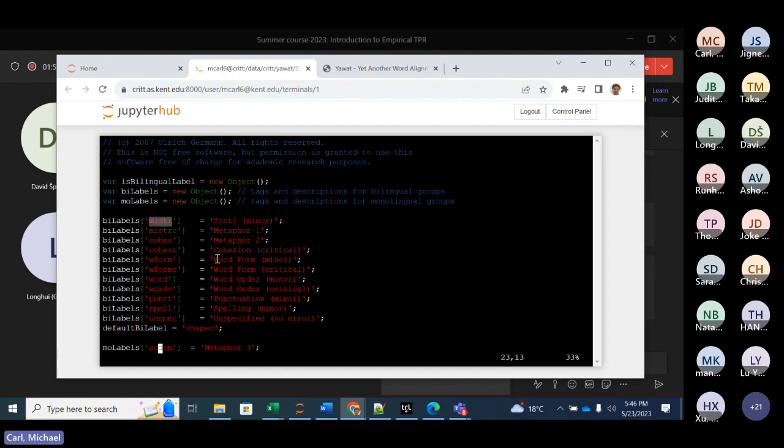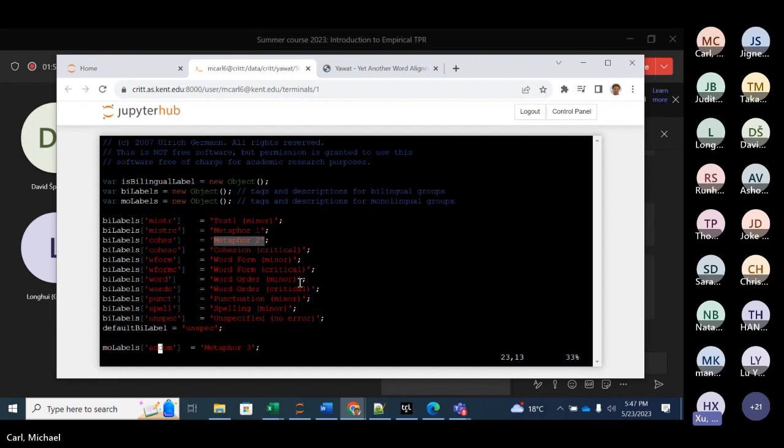So you would need to know that if you change this metaphor 2 here, then you associate it with this label here. In the tables it will be marked as cohes, but your meaning is here. But I guess you just need a piece of paper, and once you work with this, it's not so complicated.